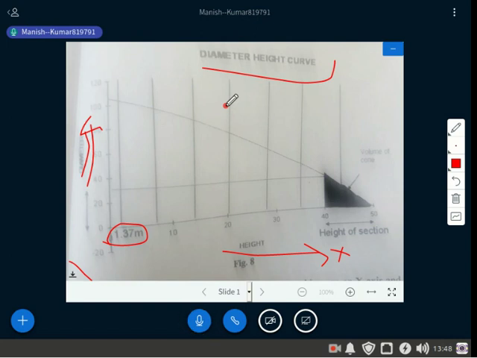Second, you have to calculate the basal area for each decade, and then you have to multiply the basal area with the length of the section. So when you multiply it, what will you get? You will get volume. Yes or no? Is it clear? You will get volume, right?